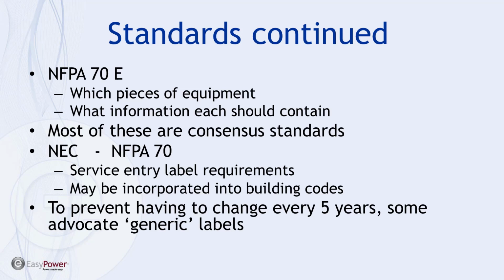Then in addition to this, there's some discussion afoot that one of the problems with the evolving knowledge base of arc flash is the problem that labels need to be changed every 5 years. And so there's some discussion about the possibility of having a generic label on the equipment, and then the operator or the technician go to some other source for specifics on both PPE and incident energy numbers. So that's an open discussion. I don't have an opinion on it one way or the other.